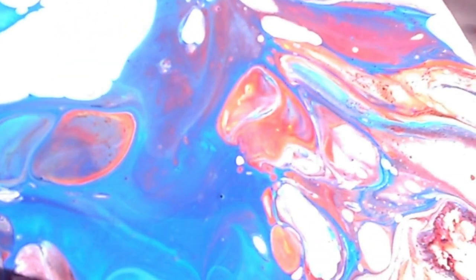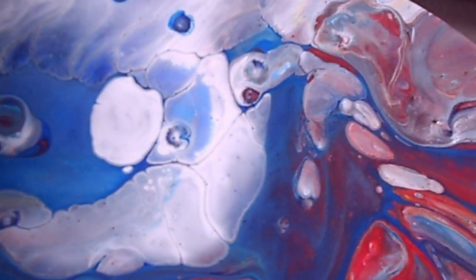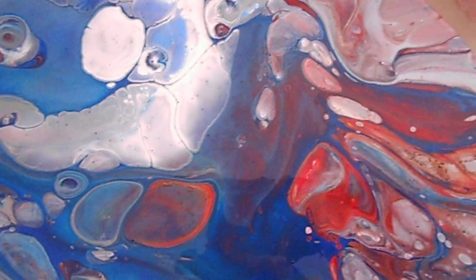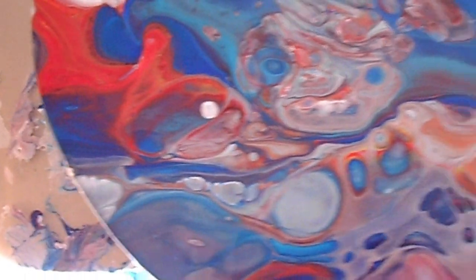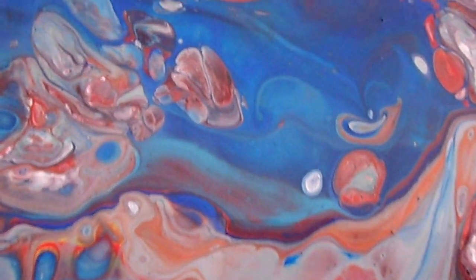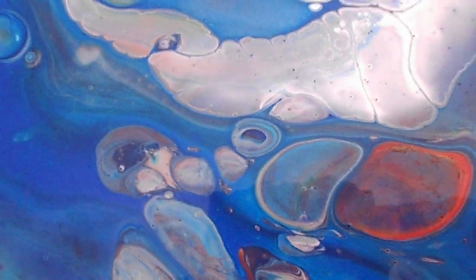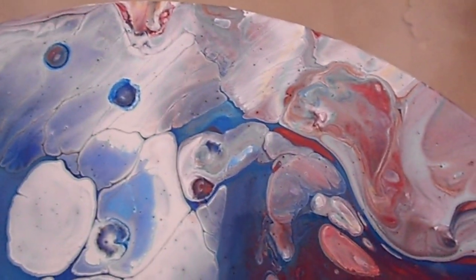This is Claudia's one. It's super beautiful. I love this part because it reminds me of coral — I think the whole thing reminds me of coral, with the colors and everything, in its natural environment. Look at that — cells within cells. How beautiful is that? Wow, this is impressive. And this is her second pour. It is stunning. I just love the way all the colors have come together. It actually looks like a water bubble. That's phenomenal. Absolutely stunning.